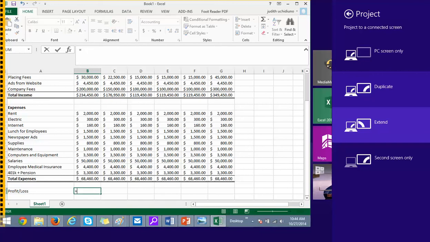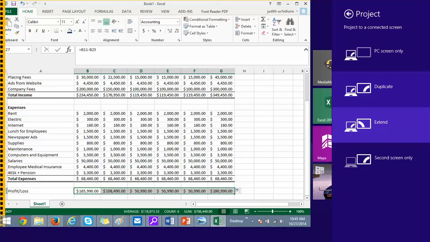Equal to this cell right here minus this cell right here. Enter. Alright, and now we're going to drag it across everything.